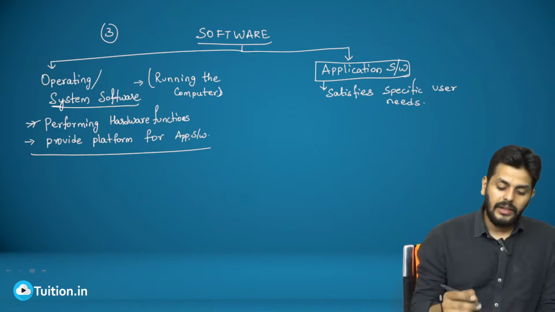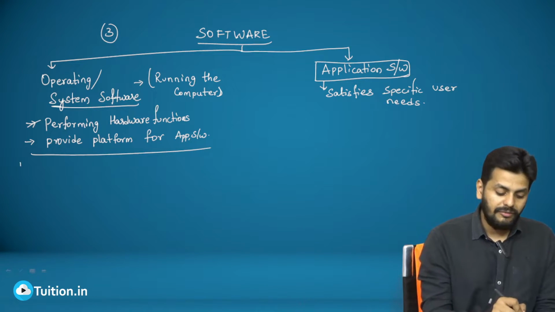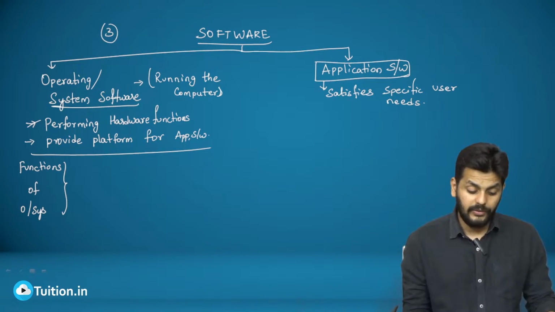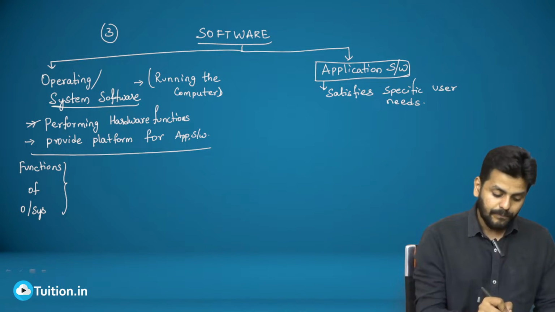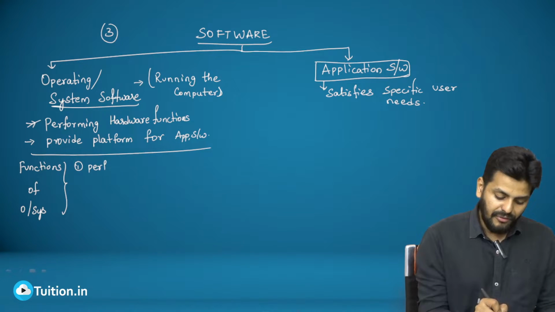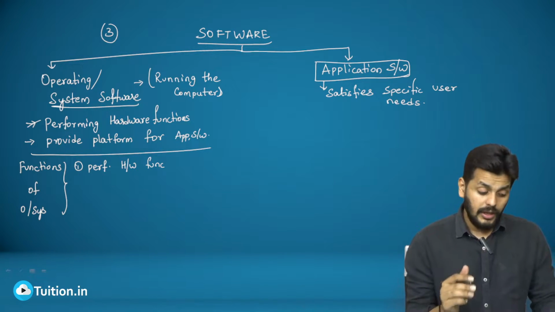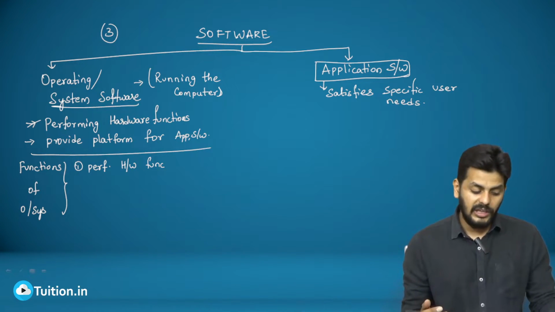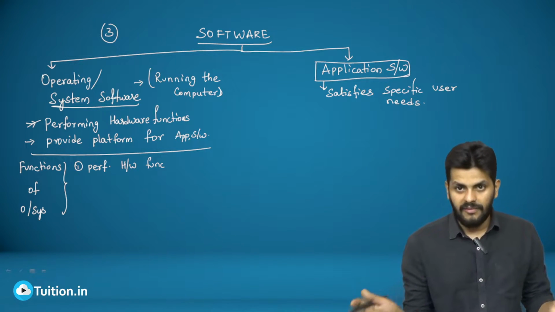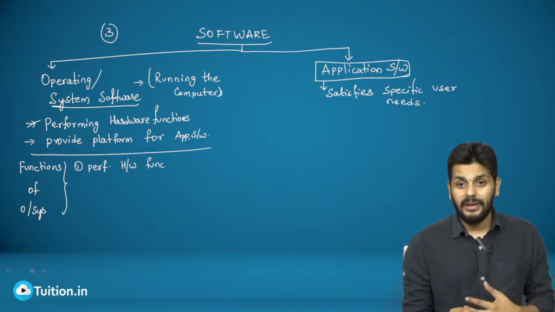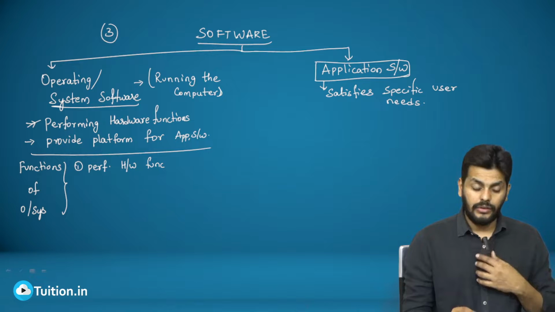Another important part of this topic is the functions of operating system. What are the functions? An important short answer question, guys. 8 functions are there. As I said, 1, performing hardware functions, that every hardware works only because of the operating system. The keyboard does the job of a keyboard, and mouse does the job of a mouse, and printer does the job of a printer only because system software is there. If that is not there, then you will not be able to use the actual benefit of the system.